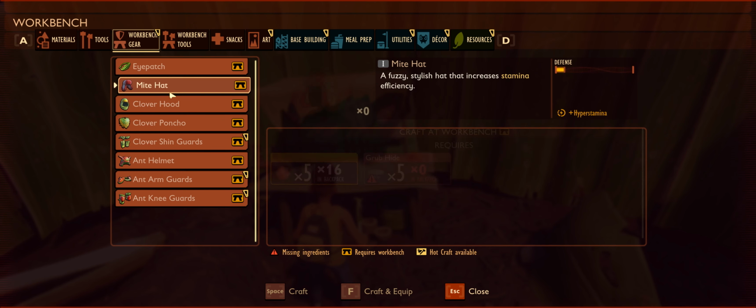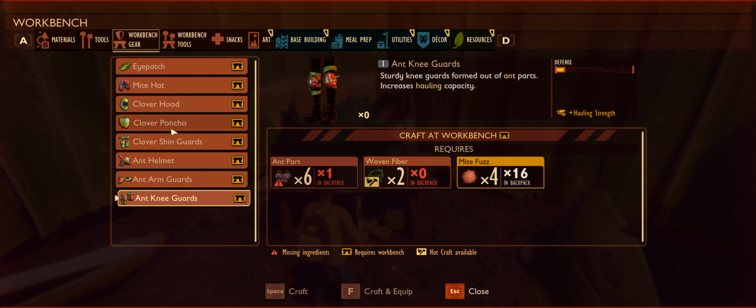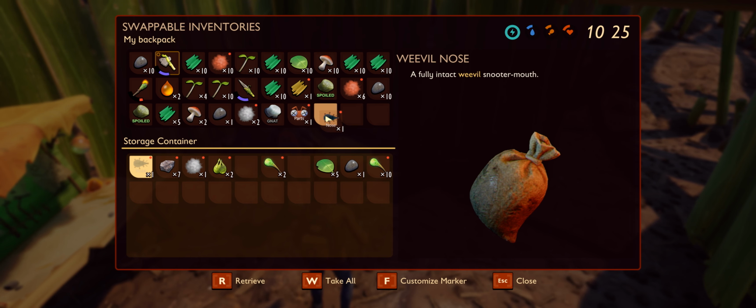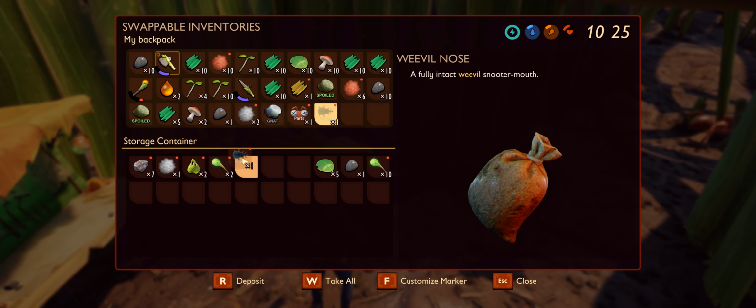Okay, can I build some armor? I think I can build some armor. I need to kill a few more ants. I mean... Hello, Silent. Hello. We need to kill Silent? Roger that. Oh, here's that nose thing you said you needed, Silent. It's in my storage chest. Storage chest? You've got storage chest ready. Yeah.